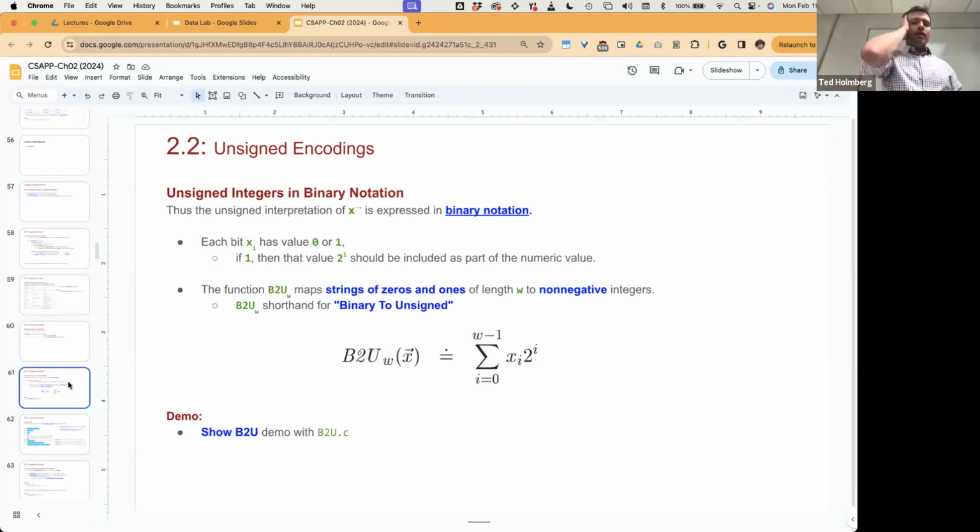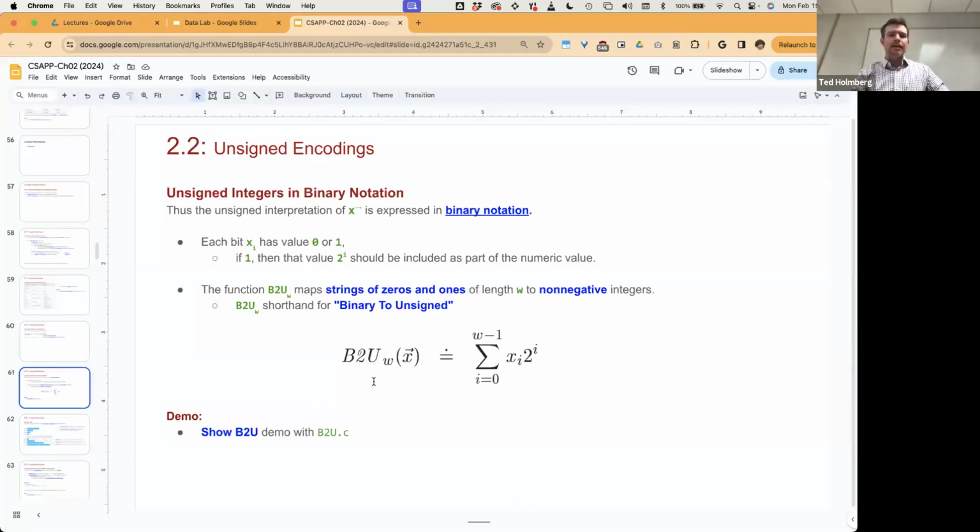Okay, so if I wanted to create a function that allows me to take a binary string, a vector, my vector, again using the notation of X with an arrow, can also be thought of as a binary string, a sequence of ones or zeros. Suppose I wanted to create a function called B2U that operates off of some W. The idea behind this function is it will translate my binary string into an unsigned value. So the mathematical expression that we use to translate between our binary string and an integer value that we can store in our computer system would be this. Is everyone familiar with this kind of mathematical notation?